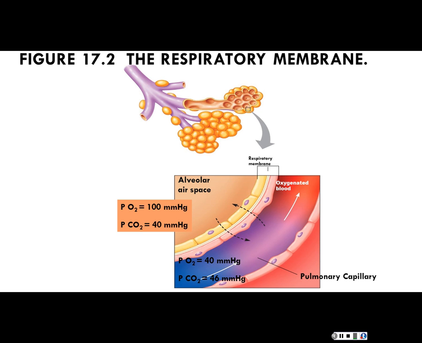The blood has just been to the systemic circuit, probably picked up some CO2 and dropped off oxygen. So our CO2 will be a little high in the pulmonary capillaries. Our oxygen will be a little low in the pulmonary capillaries. However, in the alveoli, if we just took a deep breath in, we should probably have a bit of extra, hopefully, oxygen, and eliminated some of the CO2. So we have a pressure gradient.